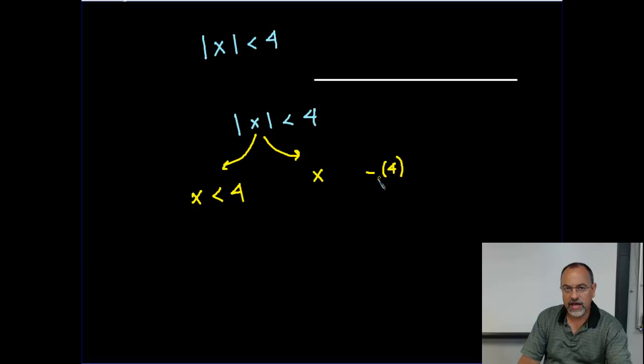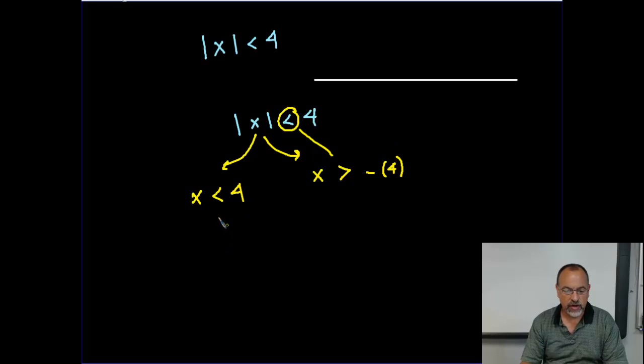Now, you have to remember, it kind of ties into a rule we had before. When you divide by a negative, what do you have to do with that greater than or less than sign? You have to reverse it. So when I take the opposite when I'm doing absolute value, I have to take this sign and reverse it to create my two inequalities. Okay, so remember, it's kind of a hidden thing. I hope you got that. So x is less than 4 and x is greater than negative 4.